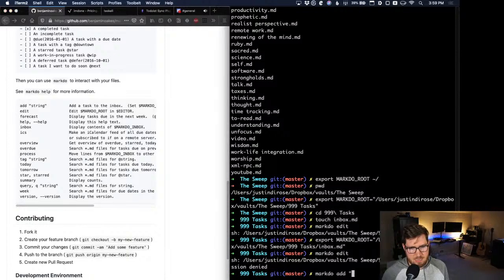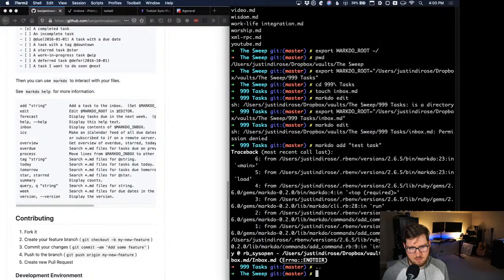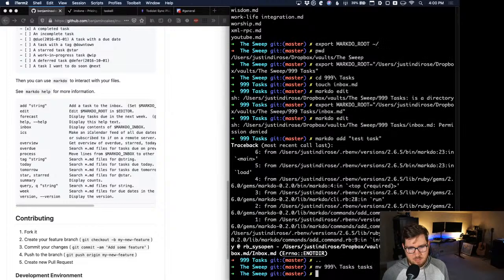Okay, add test task. Okay, not a directory. Sure, okay. Probably what it's trying to do is it's not escaping the path properly. So maybe what I'll do is we'll move 999 tasks to just, for now anyway.